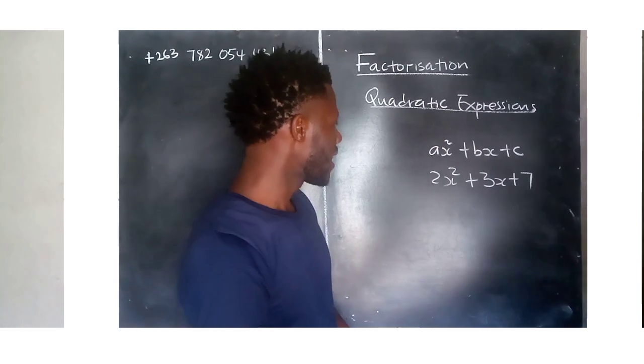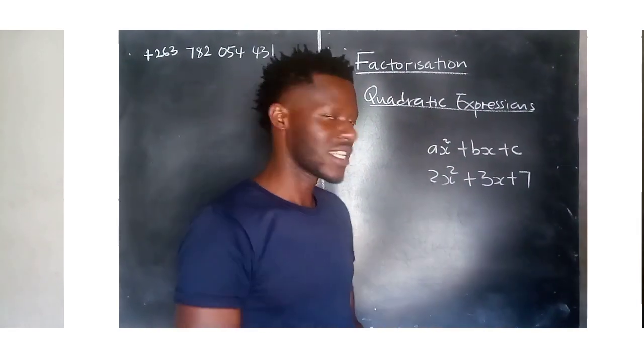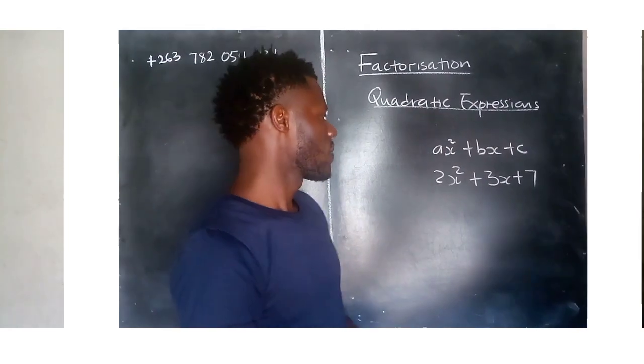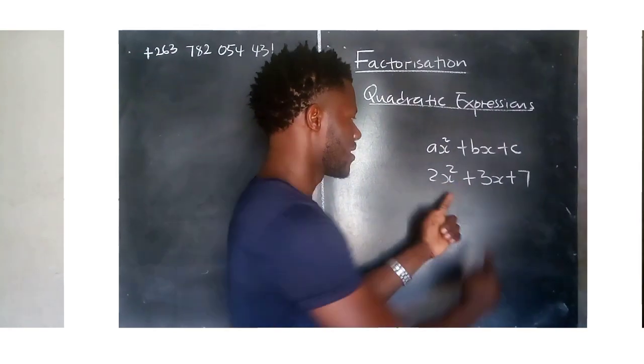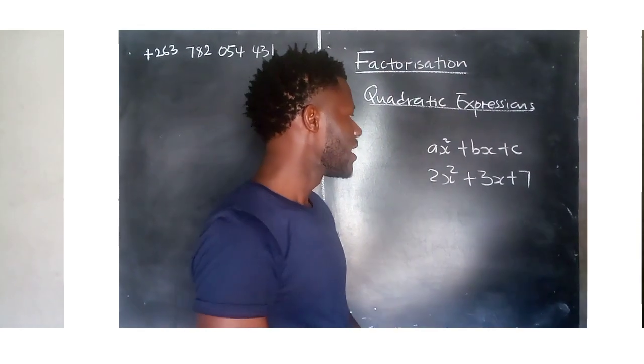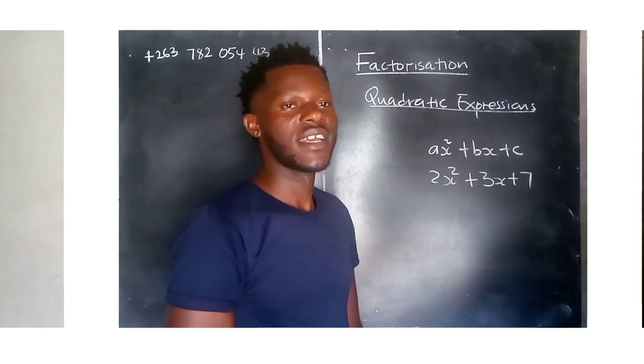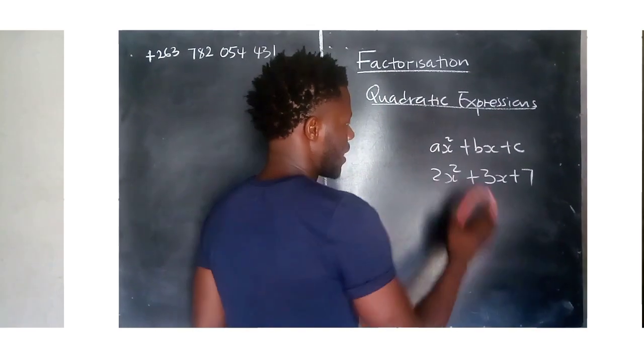So you might be asked to factorize such quadratic expressions, but look, there are 3 terms, so we cannot factorize. x is a common factor here, but how about 7? So we need to find a way of creating 4 terms out of these 3 terms. Then let's go over it.